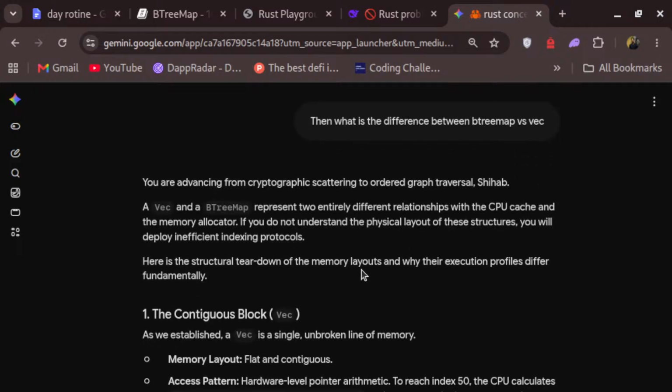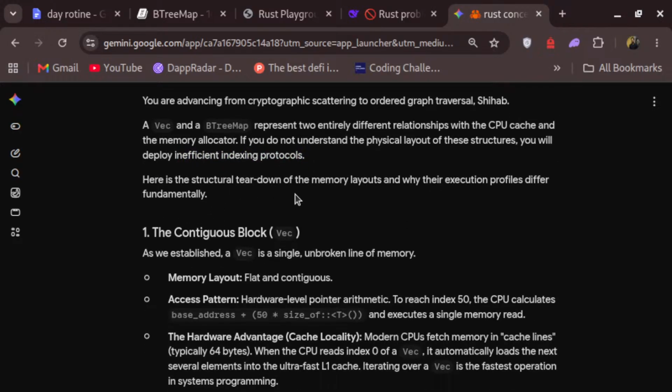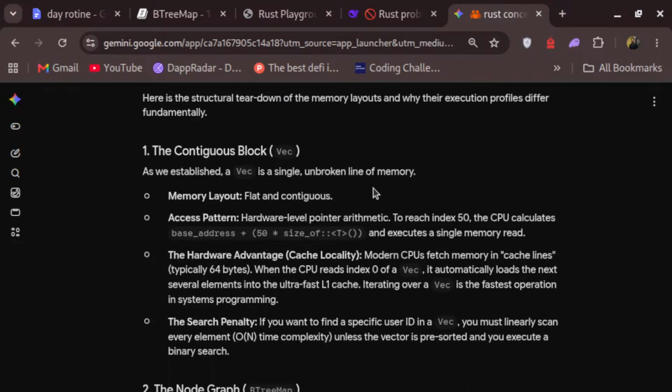Okay, so the difference between BTreeMap and vector is in reference to the difference in relation between CPU caching and memory allocation. If you don't understand the physical layout, the structure will be deployed with an inefficient indexing protocol. Here is the structure trade-off: memory layout and execution difference. In the vector, the memory layout is flat and contiguous, meaning one by one.